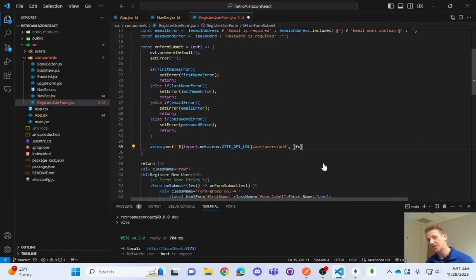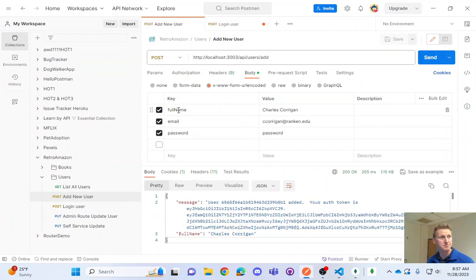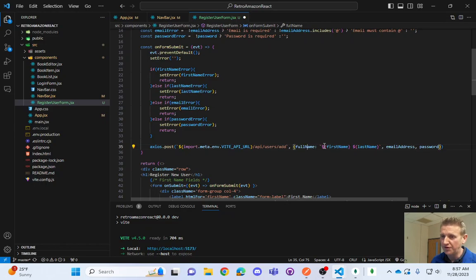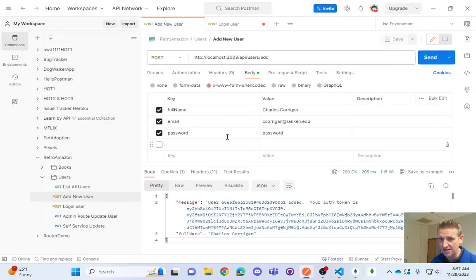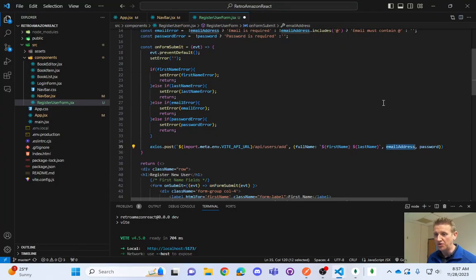And so we would do something like full name colon, which is a concatenation of the string first name and the last name. So full name, again, that's what's expected from our back end. We're expecting a property called full name. Email address is actually email, so you have to do it this way.